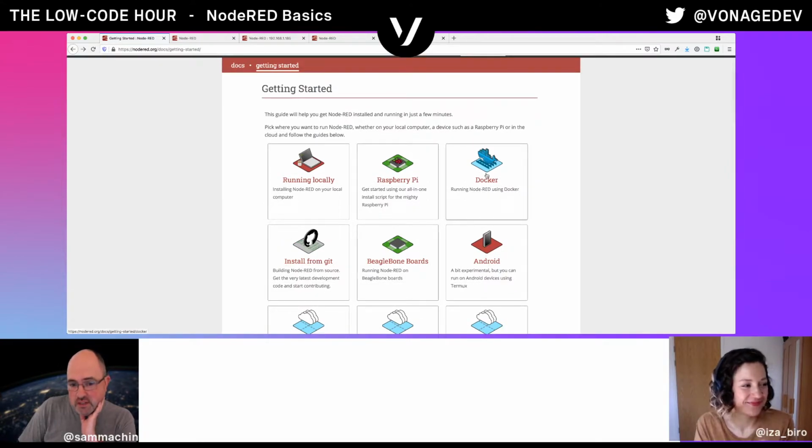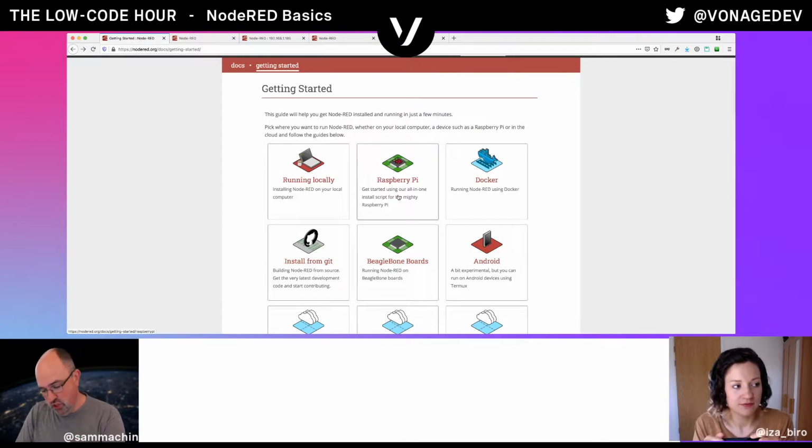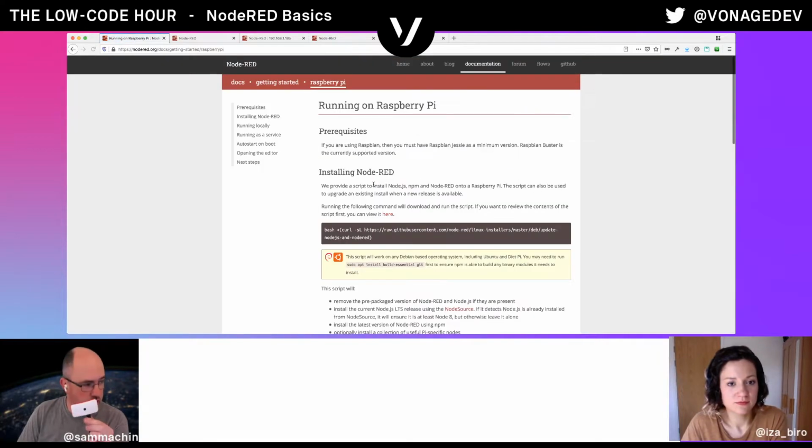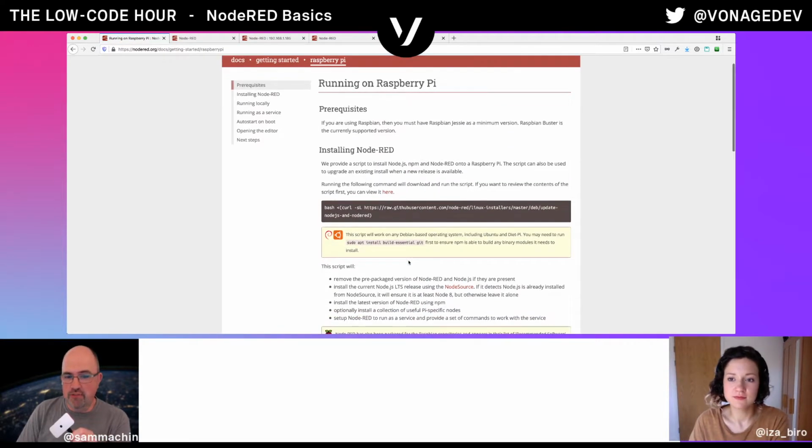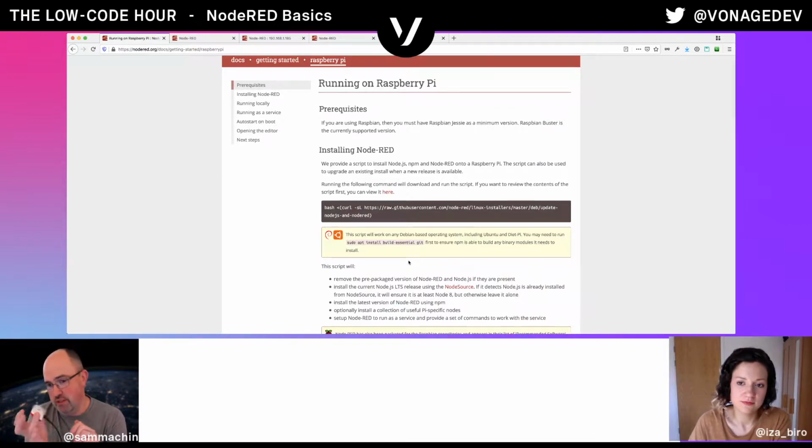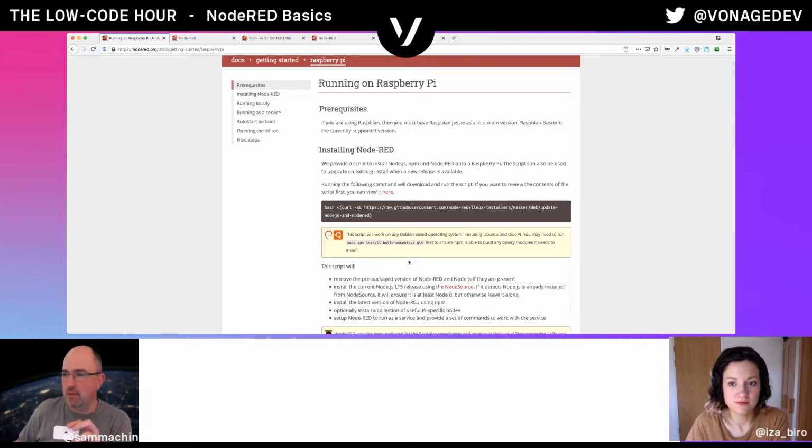There's other things, other containers. So Docker. Again, if you're of the Docker persuasion, you can run it as a Docker container. I've used that quite a bit for dev, actually. Docker is really nice if you want to just spin up another instance of Node-RED. And finally, the other one, which to me is really just another computer, but is quite a cool way of running it, is on a Raspberry Pi, which I happen to have here. A Raspberry Pi is just another computer. There is nothing fundamentally different between this little computer that runs Linux and my Linux laptop down there, or even my Mac. It's a computer.